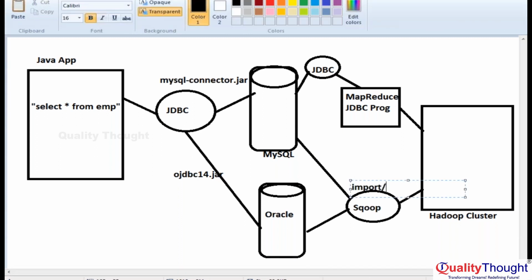These import and export commands automatically convert to MapReduce JDBC programs. We are not writing MapReduce JDBC programs. If you write a simple import or export command, it will internally convert to a MapReduce JDBC program.